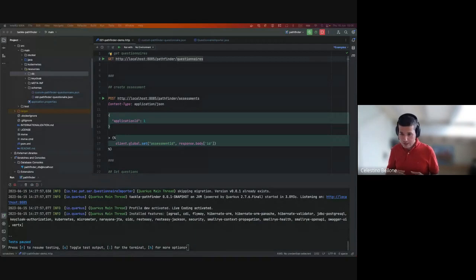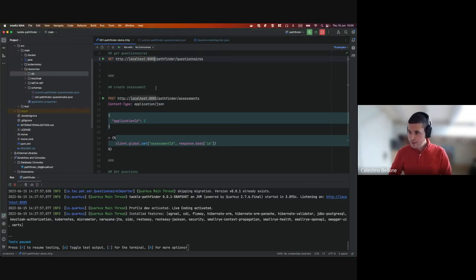And we wanted to have a more generic questionnaire to start with, and then maybe tailor the questions and the possible answers to the actual customer that will be doing the assessment.